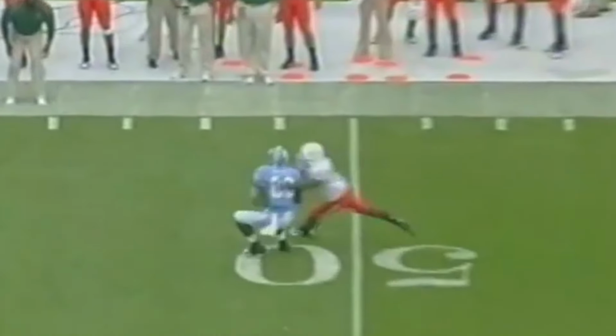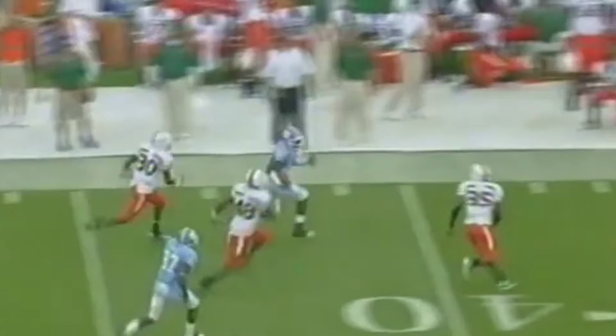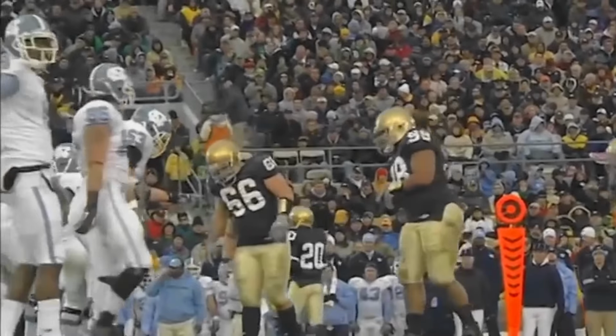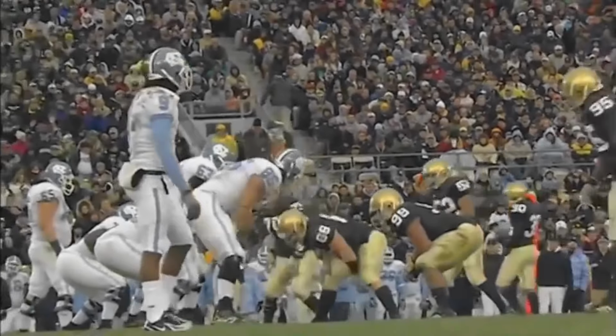Yates going up, and a great grab as Hakeem Nicks picked it out of the air and then goes all the way down to the 36-yard line after a 33-yard gain. And if you give T.J. Yates time, he'll find an open man. And that time, Hakeem Nicks was wide open going across the middle. Victor Adjamiri is a guy who's really been tough on this down for these guys.